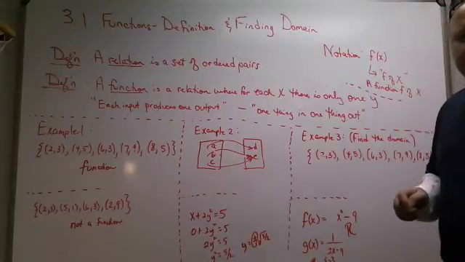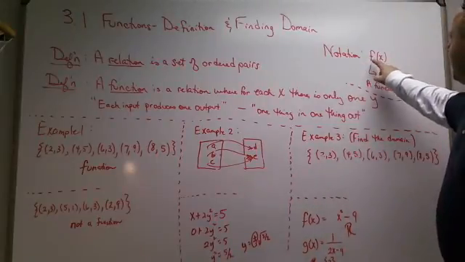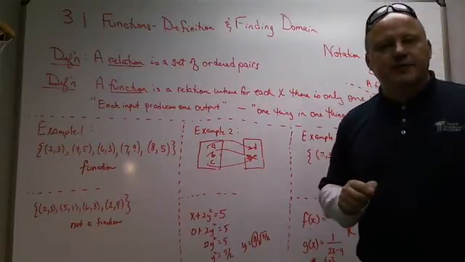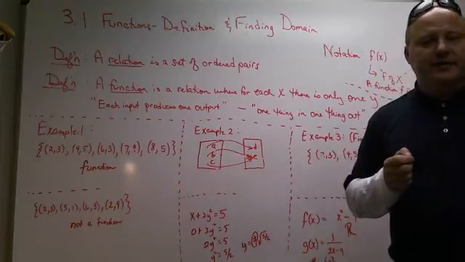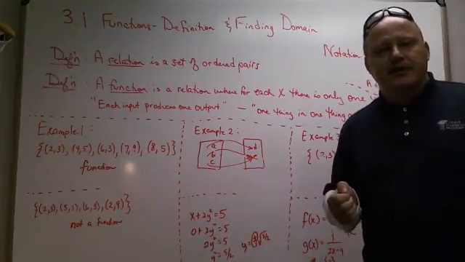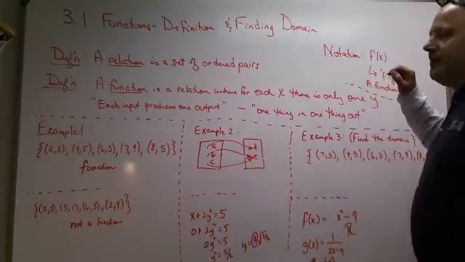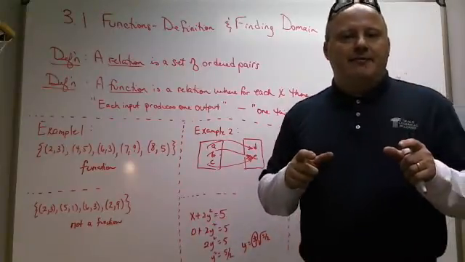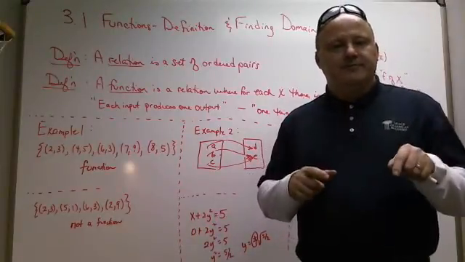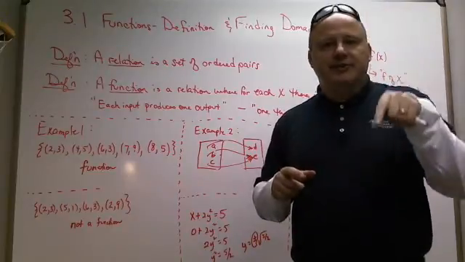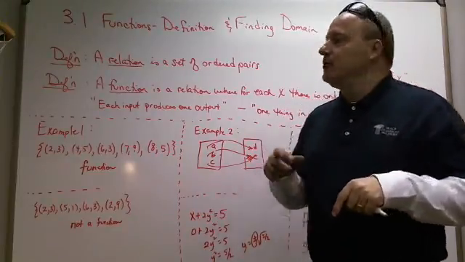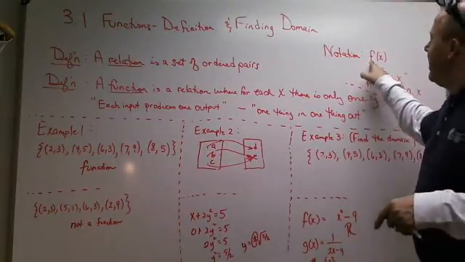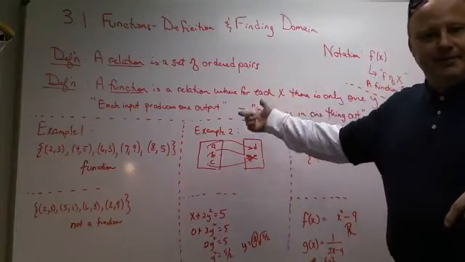Now, one thing I didn't talk about here that I did talk about in class is the notation. The notation is F of X or you could call it G of X. A lot of people call it F of X because the word function begins with the letter F. But it doesn't always have to be. You could call it G of X, H of X. It really doesn't matter. So, but the name of the function. So, if you have a Pepsi machine here at Missouri State, it's the name of F. You might want to call it P for Pepsi. So, Pepsi of dollar sign because that's the number that, that's what it takes is money.